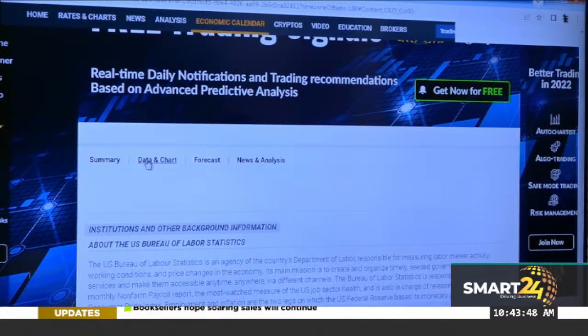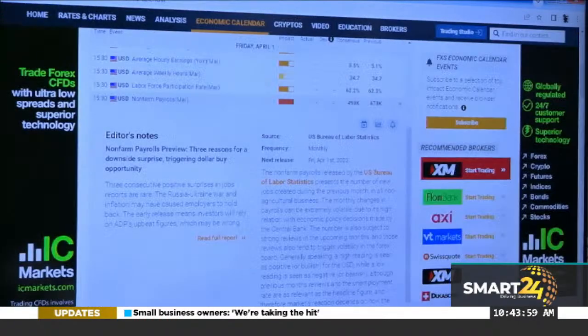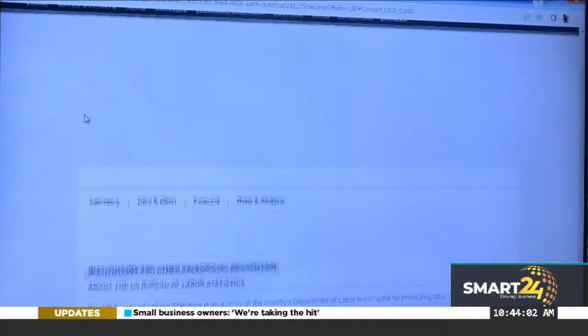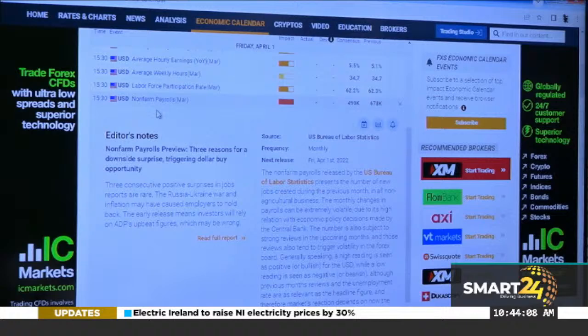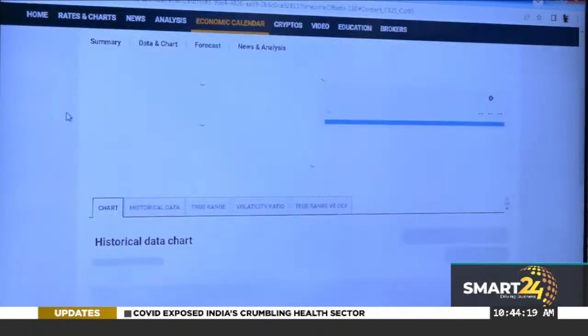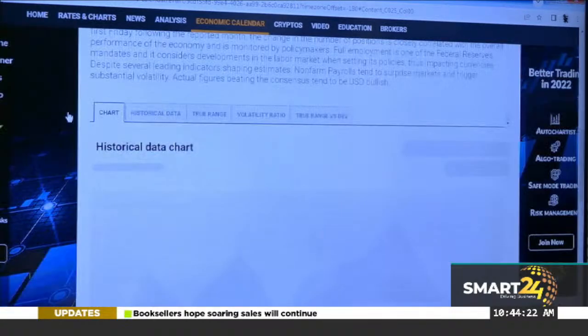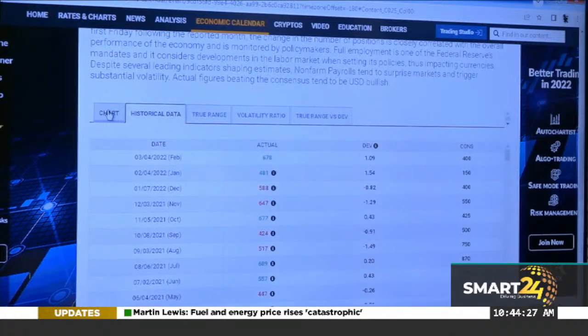Summary is probably loading. Let's see if the data and chart will load. Okay, let me reload that. These are widgets that take some time to really load. Okay, I think we're getting some information there. But anyway, we're not moving away from it. When this one loads very well, we shall get back to it. Yeah, so normally with non-farm payrolls, okay, the widgets are now loading very well. So we have the historical data there, we have the chart. This data is what is important.